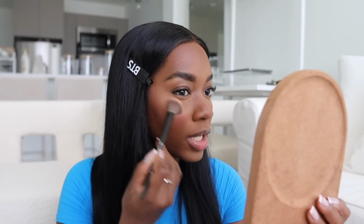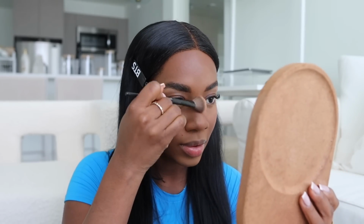And we're moving kind of fast. That's how I do my makeup. Just pretty quick. And I'm gonna use this highlighter brush, and I'm gonna use the highlighter shade in that very same palette. And I'm just going to highlight my cheekbones. So being very gentle here, because I have a tendency to get carried away with the highlighter a little bit. So I kind of keep it very subtle.